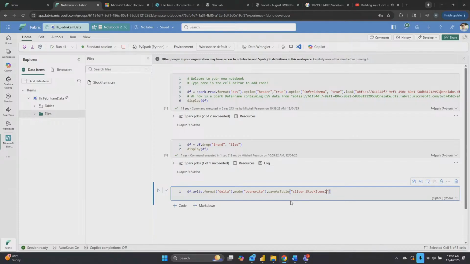All right. So I'm going to write this data right there. I'm going to click on Run, and all I'm doing is saying, take my data frame, write it into the Delta Parquet format. If it exists, overwrite it, and then save it to this table. And this is how I save it to my Silver schema and into my Lakehouse. This is going to run pretty fast. It ran in about 13 seconds. We've connected to that file, we've cleaned it up, and we've loaded it into our Lakehouse. Now, we're probably about 10 minutes behind schedule.